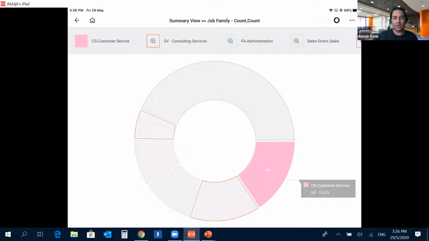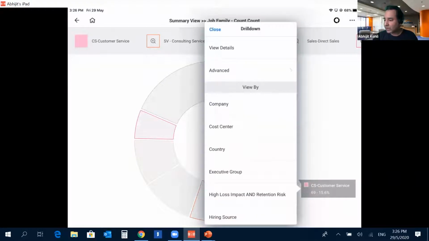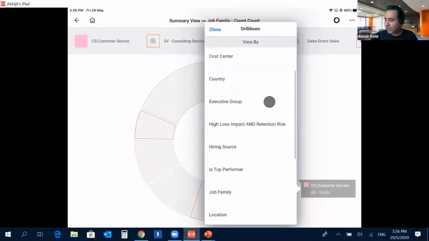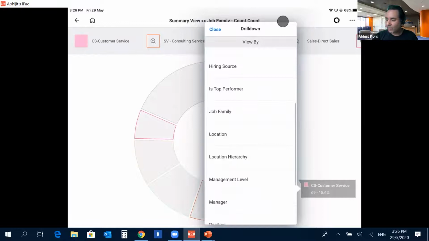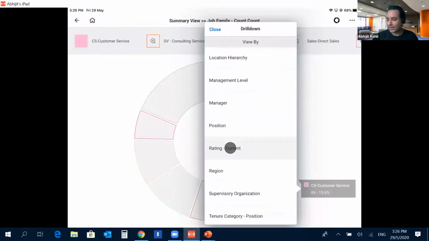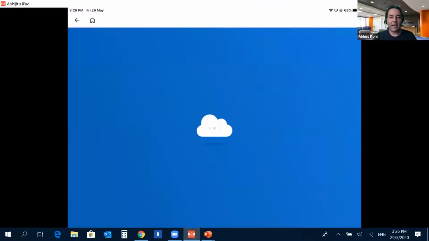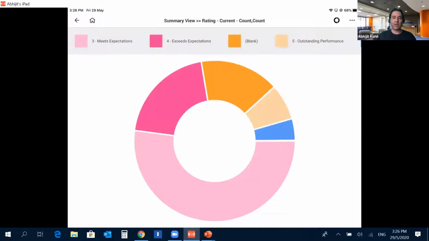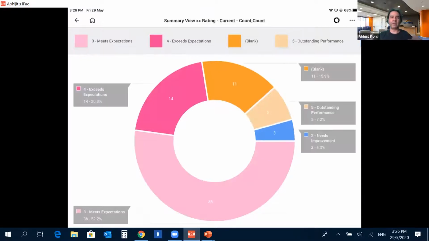Now she might say, okay, good enough, I have that number there. Now let's have a look at how these guys are performing. So she'll say, okay, let's again drill down by something like performance rating. So she can see, okay, her rating data is there. She clicks on that. And now this customer service rep profile, everybody in that profile is automatically shown by their performance ratings. How are these guys performing?